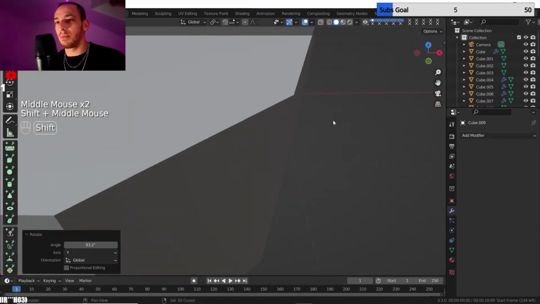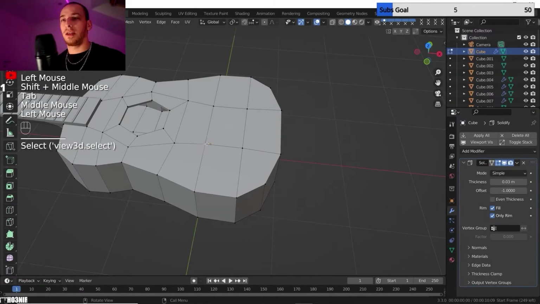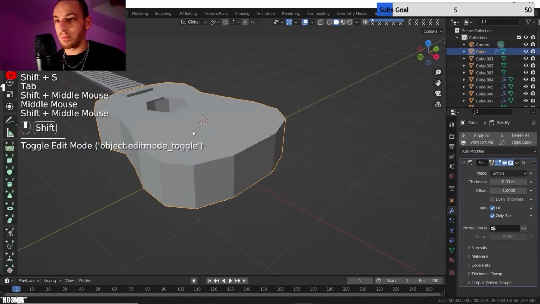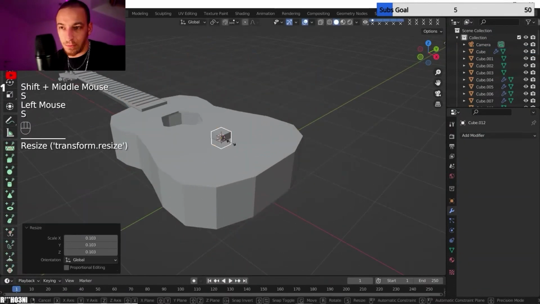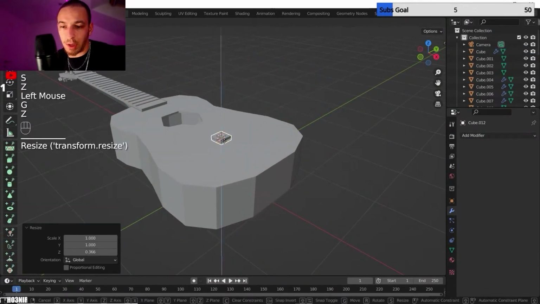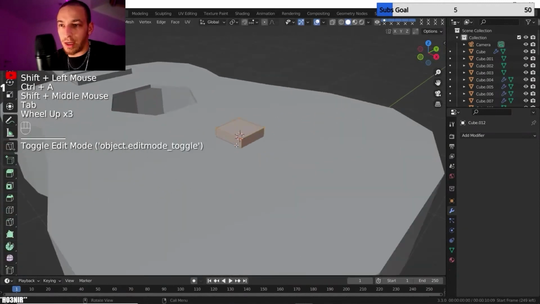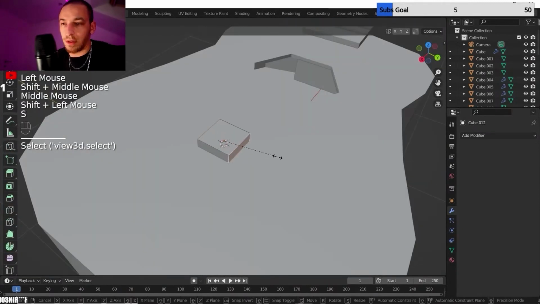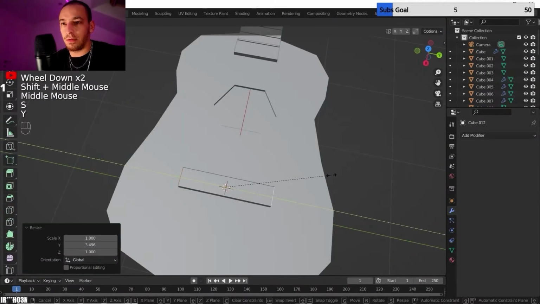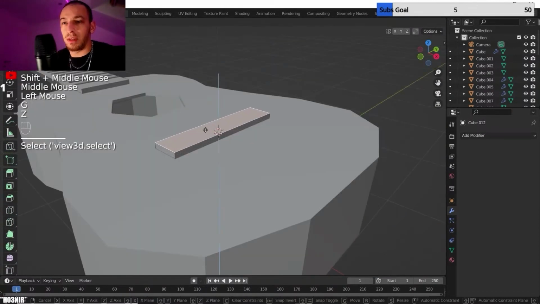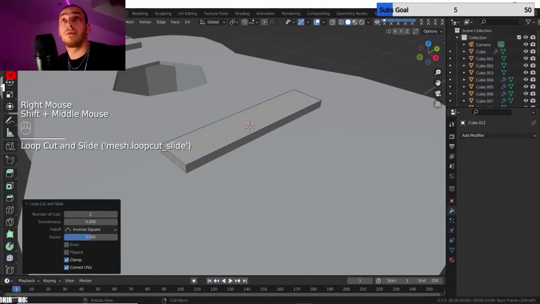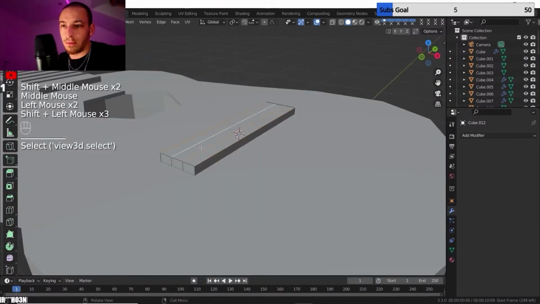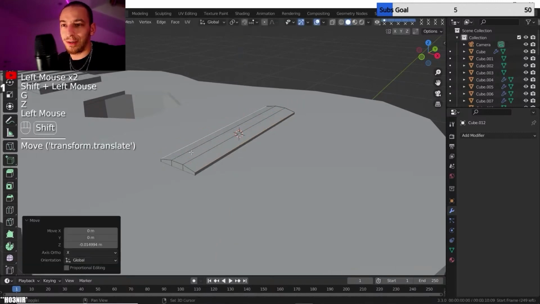What do I have more? The bottom part. Let's just select these points here, Shift S, and then let's bring another cube. Still too big. I'm gonna make it smaller, just like that. I need to apply the scale on y-axis, like that. Maybe a little bit lower, and I'm gonna bring 2 edge loops. So in this way, let's also go a little bit more lower, just like that.